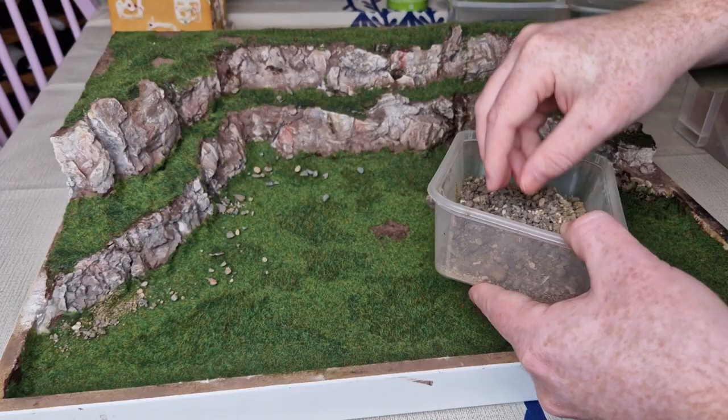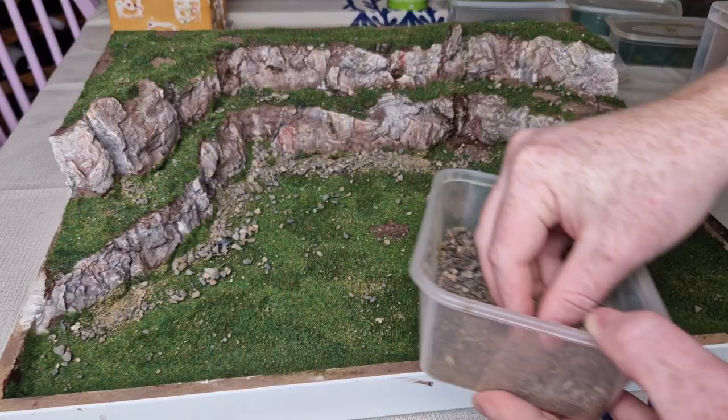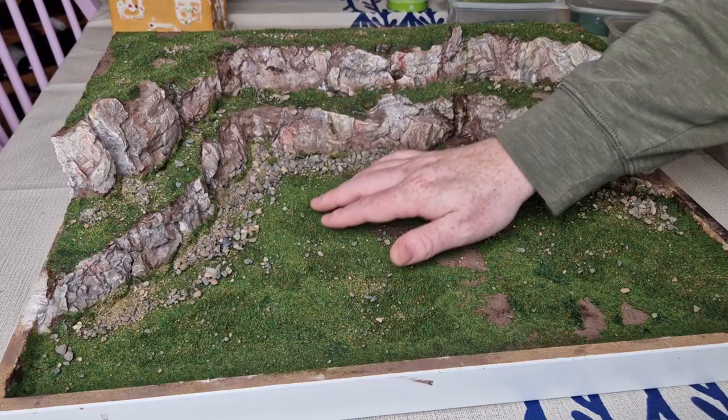The first thing I want to do is create some realistic looking rubble around the bases of the cliffs. To do this, I use Patchy Plains, which is one of Geek Gaming's base ready materials. I just scatter this along the foots of the hills. You don't want to go overboard with this as it will ruin the piece, so just be careful and make sure it looks as realistic as possible. Once there's a base layer down, I do use the finer sand just to cover up over the rocks, just to blend it all together.